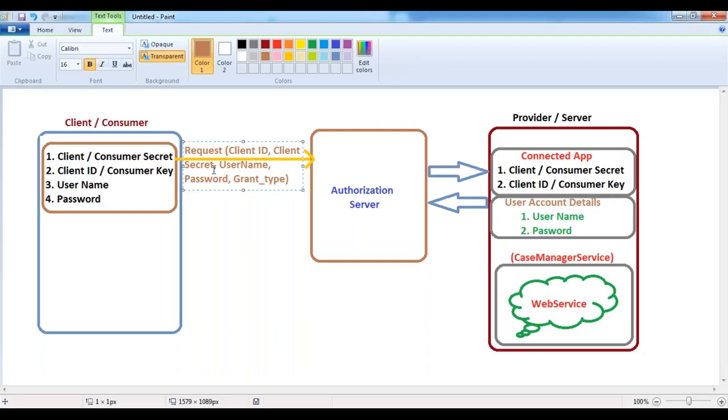These are the five input parameters we need to pass to that authorization server. The authorization server is expecting these five input parameters. As part of the username and password flow, we need to collect all these five input parameters and pass them to that third-party system, that means to the authorization server. The authorization server will receive all these input parameters.